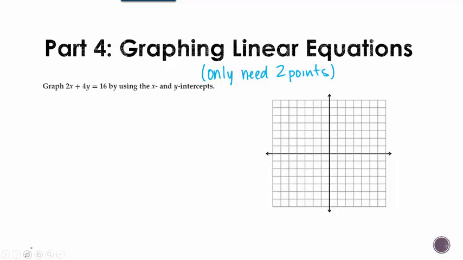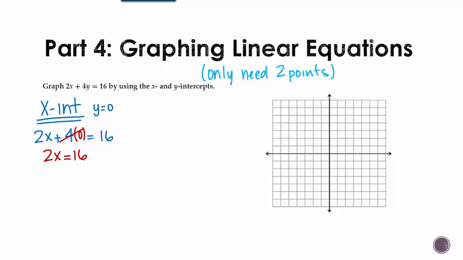Something that's really awesome here is if we go to find the x-intercept, remember that means that y equals 0. So what I'm going to do with this equation is instead of writing y here, I'm going to replace it with 0, because if y equals 0, that means it's crossing the x-axis. And then all I have to do is solve this. But when you plug in 0, something magical happens. This kind of disappears because 4 times 0 is just 0, and you're left with a really easy equation to solve.